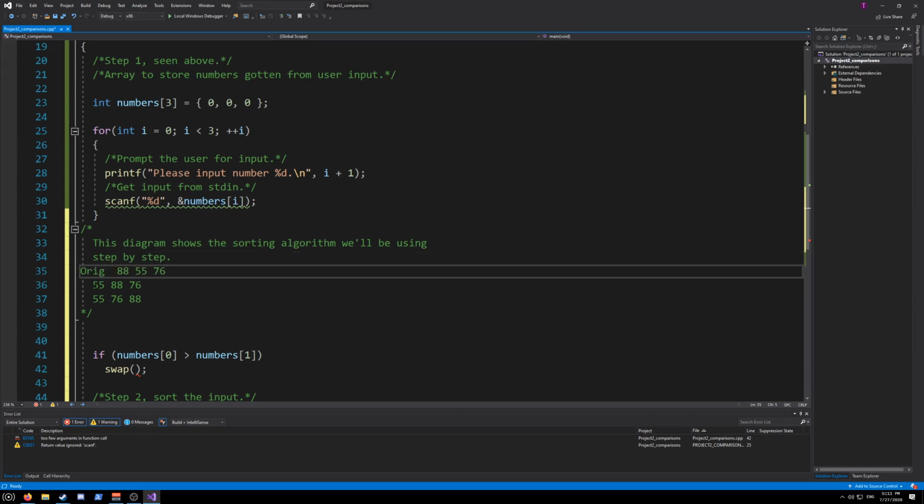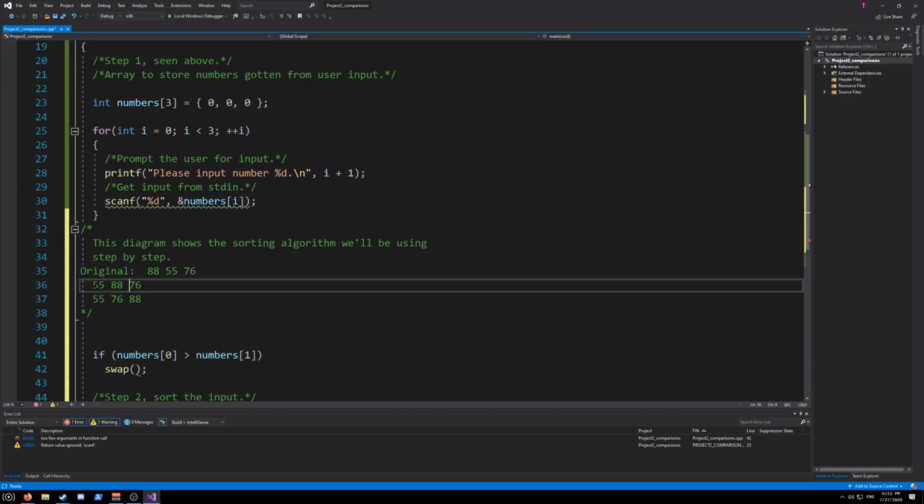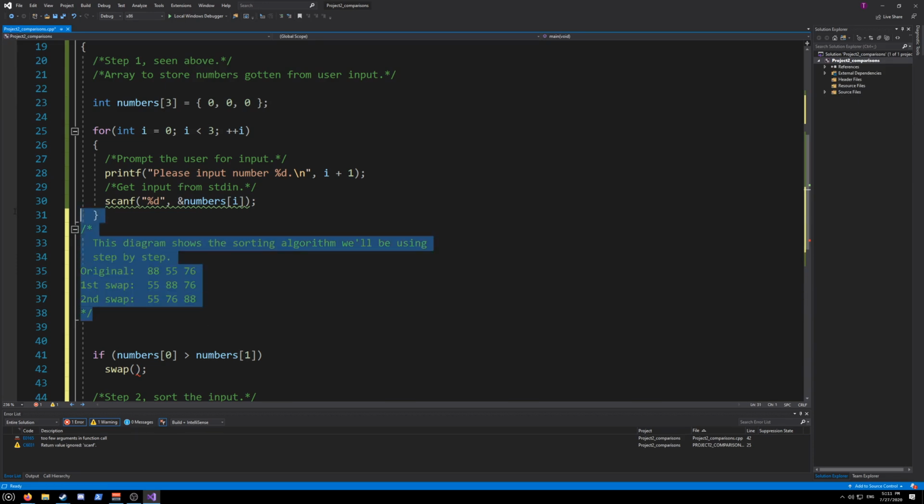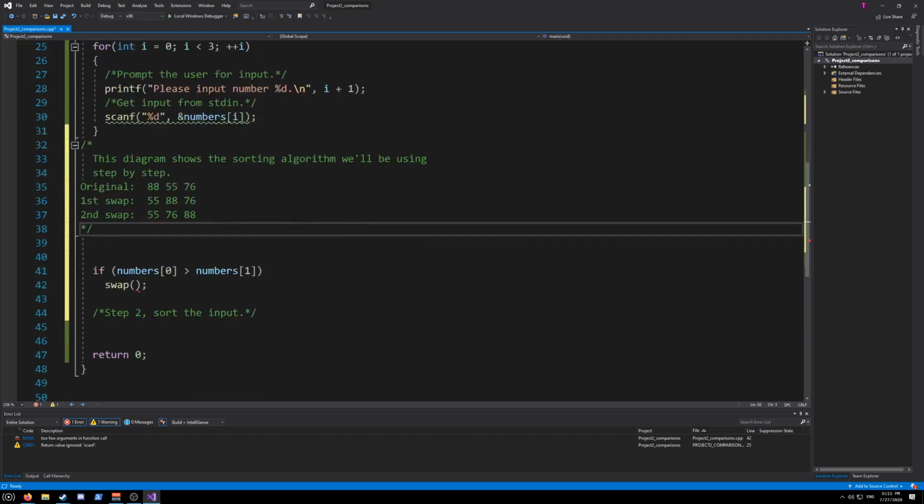So, original, first swap. If I could type, that'd be really helpful. There we go. And then second swap. And now this will be a kind of visual example.